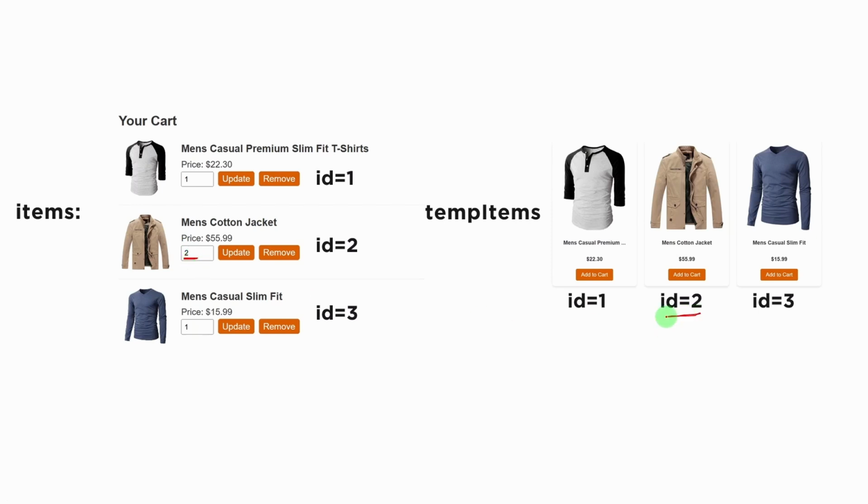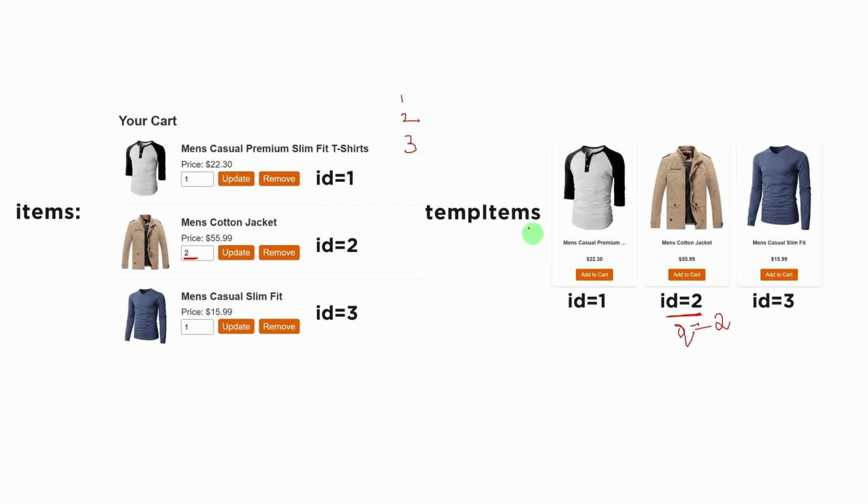So only for this ID 2 inside temp items, my quantity will be updated to 2. Now I will click on the update button, and then we are going to dispatch 3 times because I am having 3 products. First 1 will be passed, second 2 will be passed, and third 3 will be passed.